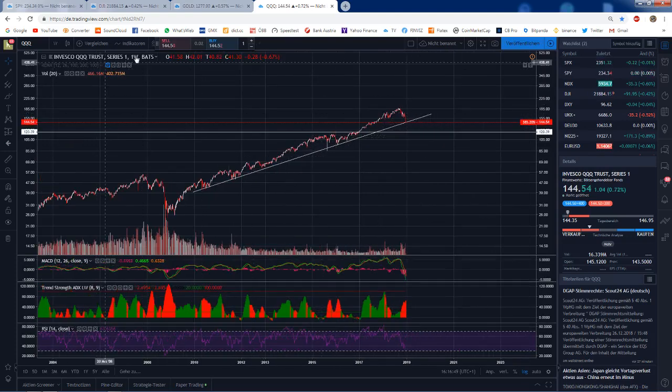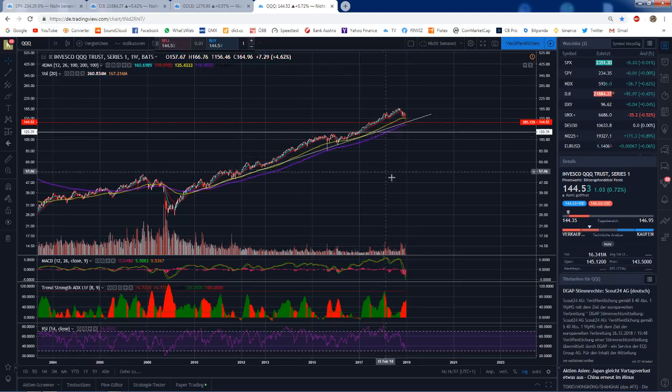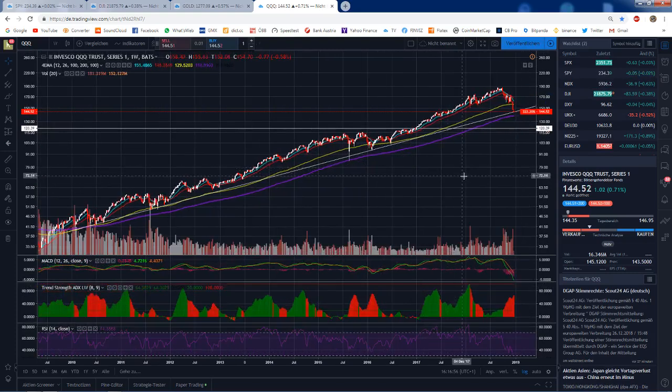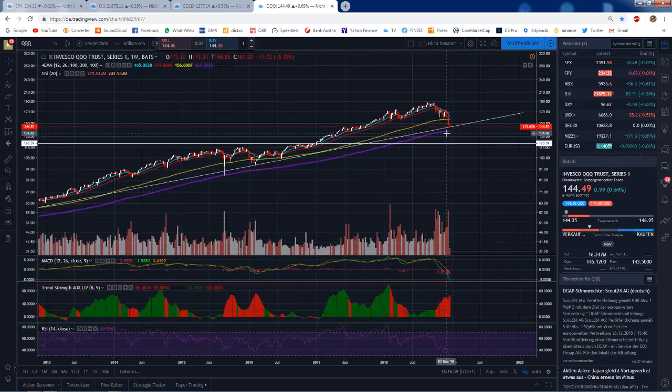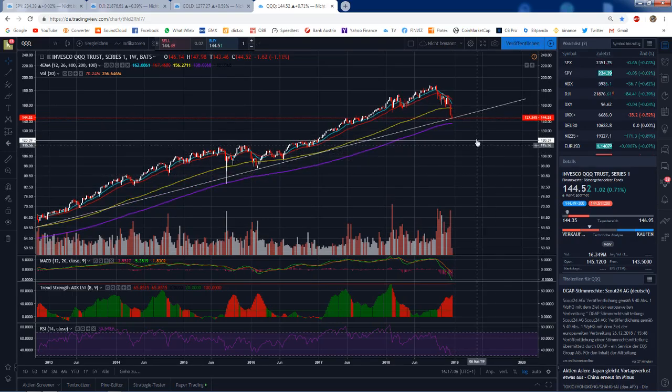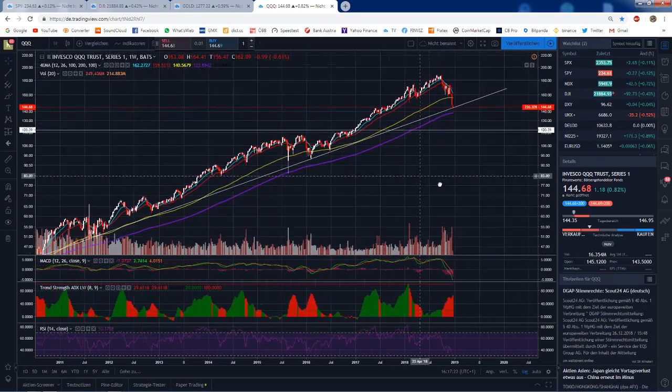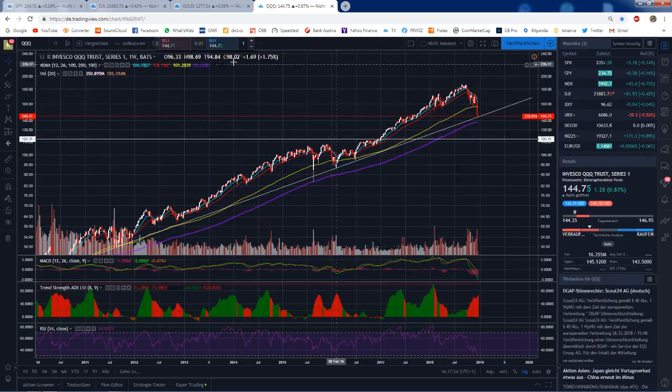Well, if we're including the moving averages bit now, you can see we are on the weekly approaching the 200 week. We could see a break of this trend line, see a retest of the 200 week, and go above both of them again. We'll see. But yeah, exciting times, very exciting times.